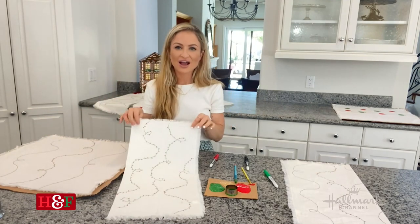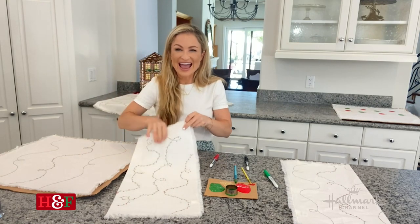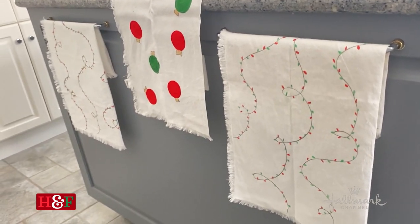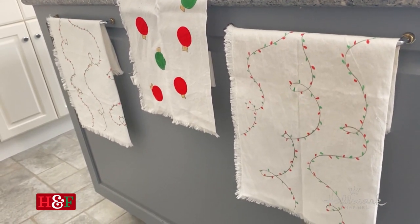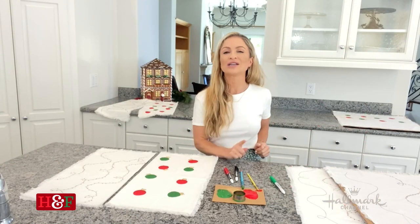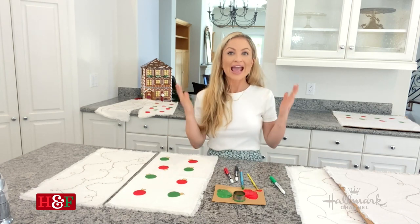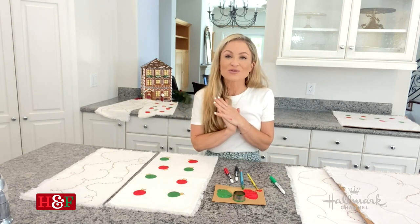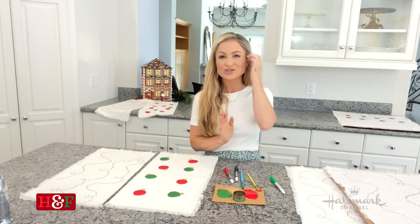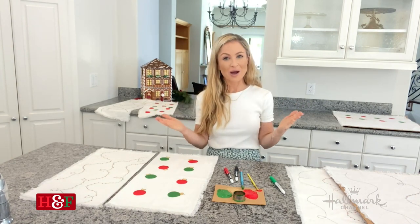You can see here — I love how this looks. It turned out even better than I imagined in my head and this is such a cute decoration. This DIY is not only so easy but it's so fun to do while you're watching all of the Christmas in July movies on Hallmark Channel. Keep in mind they are on 24-7 through this Sunday — I will be watching, I hope you will be too. Please, I want to see what you're doing. Are you making Christmas cookies and crafts and all of the things? Please tag us at From Scratch with Maria, at Home and Family TV, and at Hallmark Channel because we want to see what you're up to.